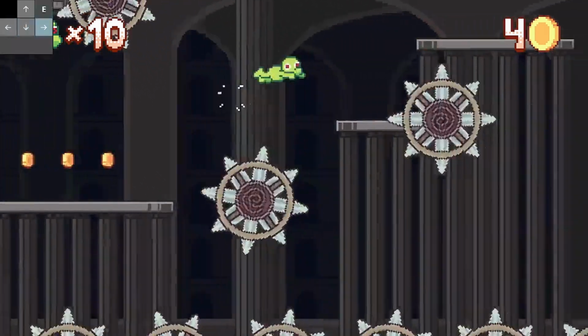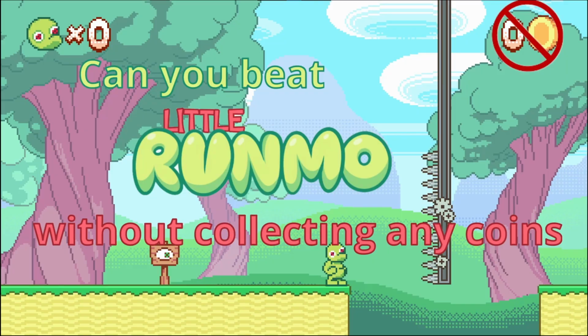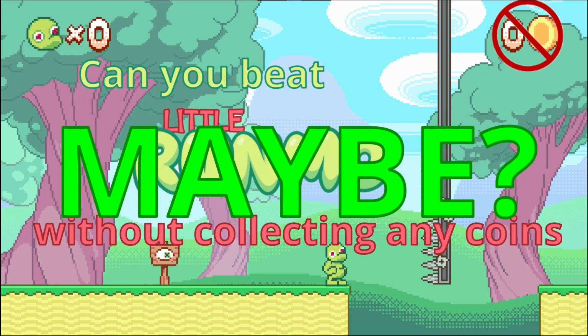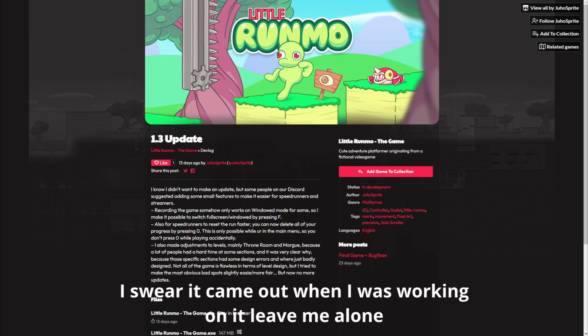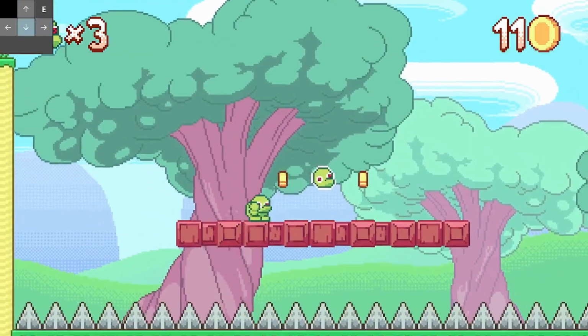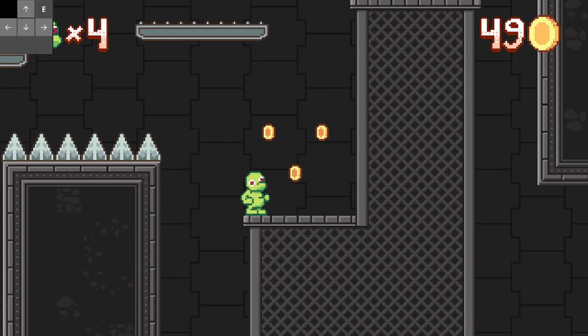After rolling under more coins, we're brought to another impossible section. So I guess Little Runmo is impossible to beat coinless. Well, unless a minor update just happened to drop while working on this video that changes very little things, like giving Runmo the ability to use his atlas vertebrae and moving some coin positions around.